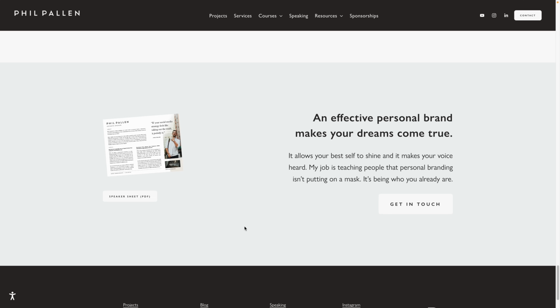Once you've got it, it's time to distribute it. The easiest place for you to do that is to upload this to your website, have it as a downloadable PDF. So if I click this, it will literally download that PDF and I'll be able to open it in my downloads folder. Also consider compressing this, and you can do that in Adobe Express.